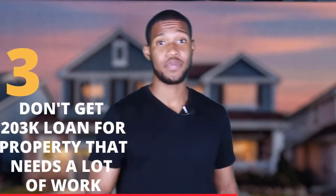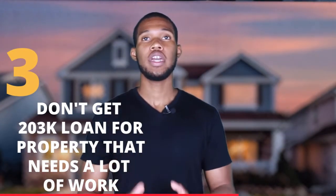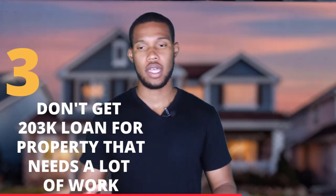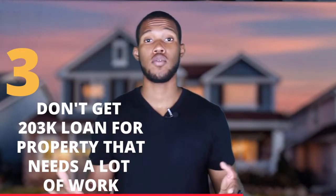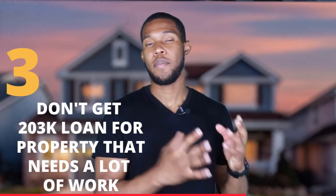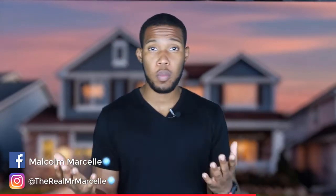Number 3, please. If you're looking at a property that needs a lot of work, and when I mean a lot of work, like everything's falling apart, it's scary, do not try to get a 203K A loan on that. The bank is going to come there and look at it and be like, whoa, the scope of work that you had in your contract to do does not cover enough. They're going to dismiss that and say, hey, you need a 203K B loan, and we're going to upgrade it, and we're also going to realize that this needs a lot more work, so please get us another scope of work, and you're just going to set yourself up for failure.